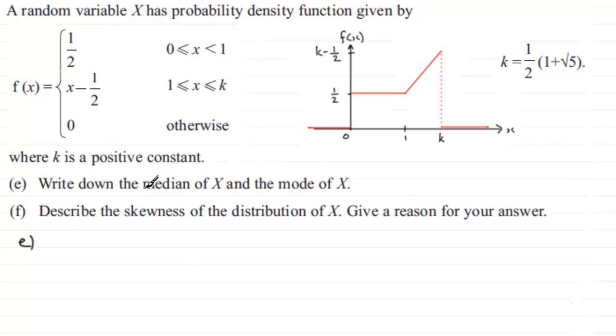If we're trying to find the median of X, we know that the probability of our random variable X being less than the median, I'm going to call it m, has got to equal a half. And m is obvious, it's going to be the value 1. It's obvious because the probability which is given by the area to the left of the 1 is clearly a half, the area of this rectangle. So therefore m is equal to 1.